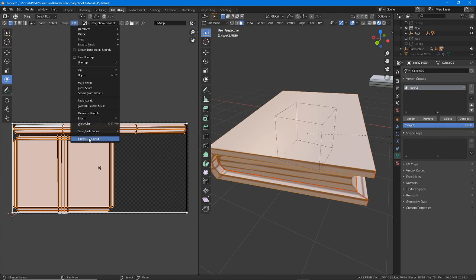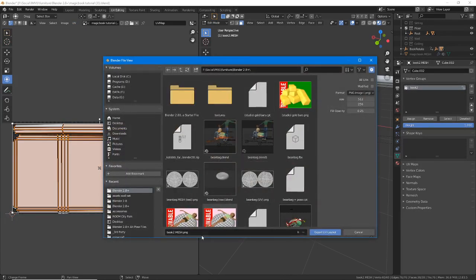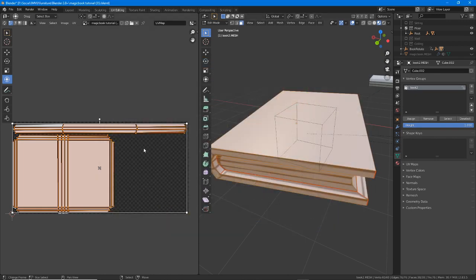UV, export UV layout, get the file dialog, Magic Book, UV2, format is generally going to be PNG all the time, fill opacity 0 for just a wireframe, and then 1 for a filled object. So click UV layout and that exports the updated.